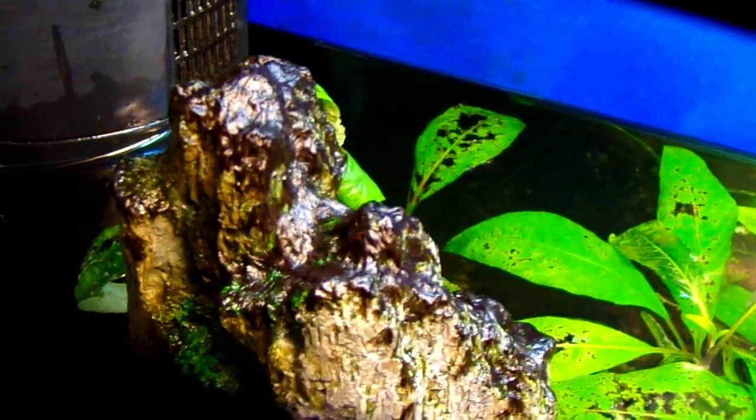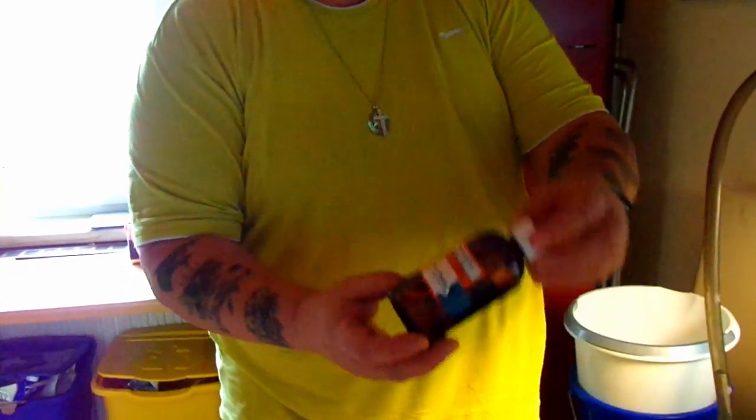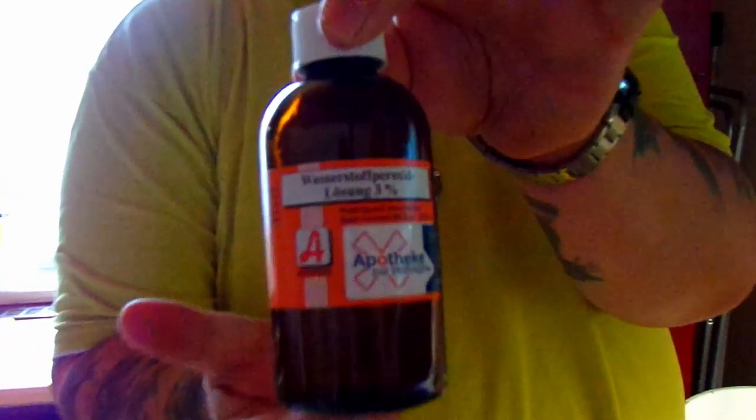But also, if you look at this rock, you might be able to get a view inside. It's black on the top. This is this horrible grey beard. Now I've got a treatment for it. You don't have to get this treatment from any of the pet shops. They do a liquid that you can buy, which is really expensive, and it doesn't always work. This stuff you can get from the chemist.